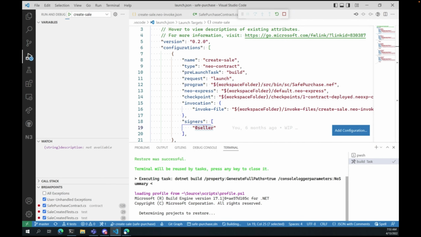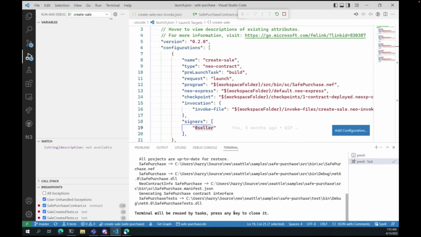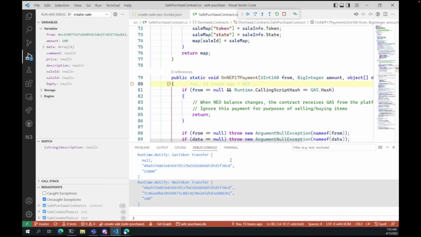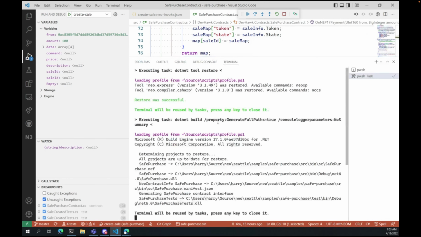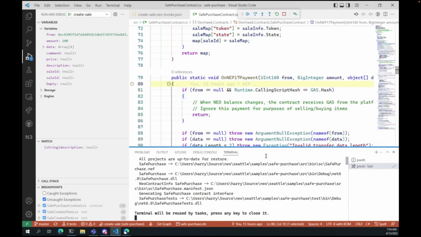Now you'll notice that it's actually trying to do a rebuild, but it's not actually rebuilding, right? If we go back to that terminal window, all those steps around configuring Neo Express, it was able to determine that it didn't actually need to update the contract at all. The contract was already available. Neo Express had already been run. It didn't have to change anything. So it goes through and verifies, but it doesn't take those steps to do the compiling if you don't have to.